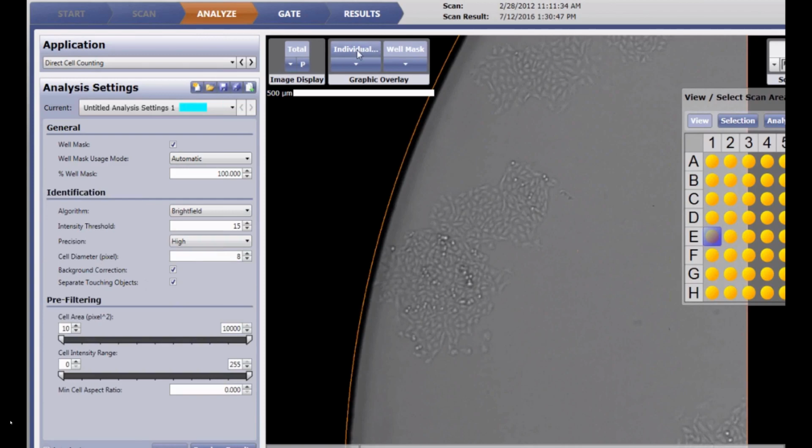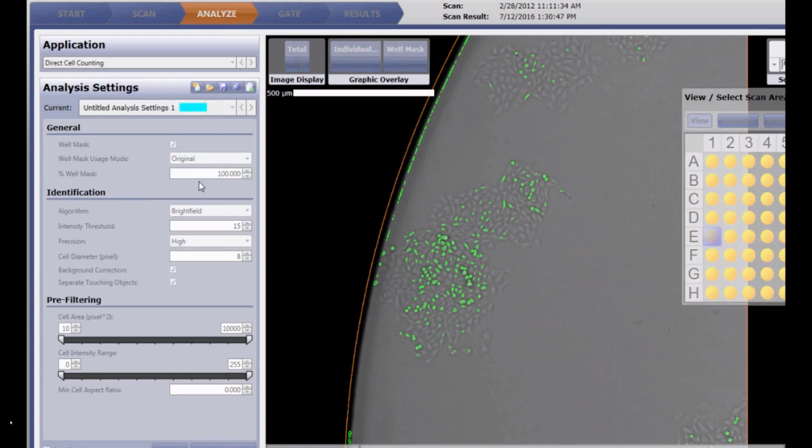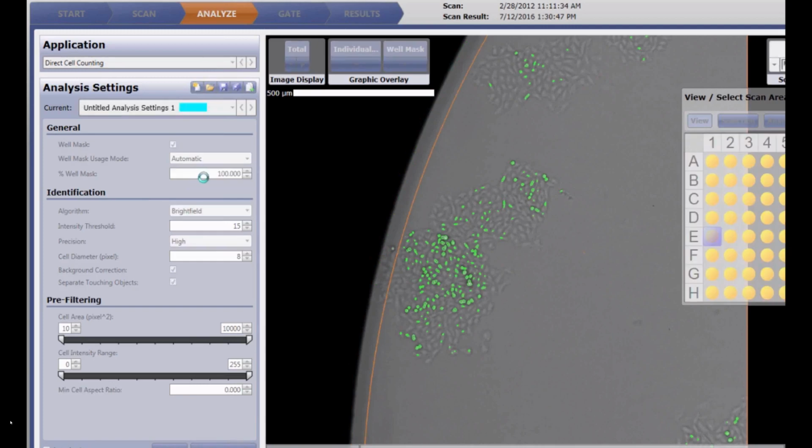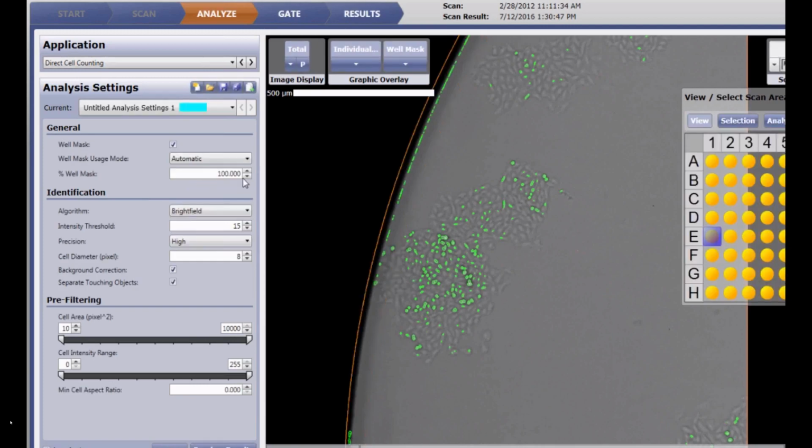And when you turn on the graphic overlay, the algorithm for detecting objects will get confused with this black wall and bright field background and start to detect those as objects. So what we can do is, actually, let's just look at the original profile that comes from the manufacturers, and you can see where that sits. Okay, so it's inside the well. So let's do the automatic and then shrink it just a little bit. So again, the automatic uses the specifications and the image to better define where the well mask should be located.